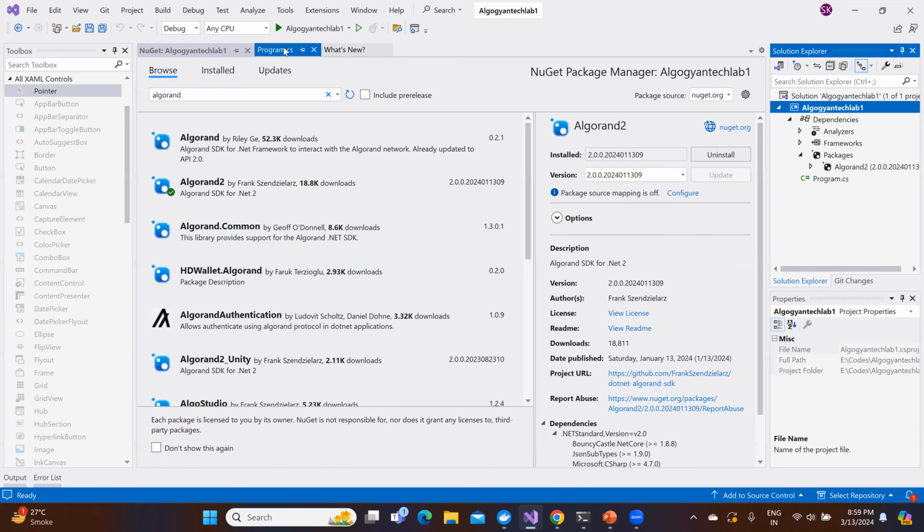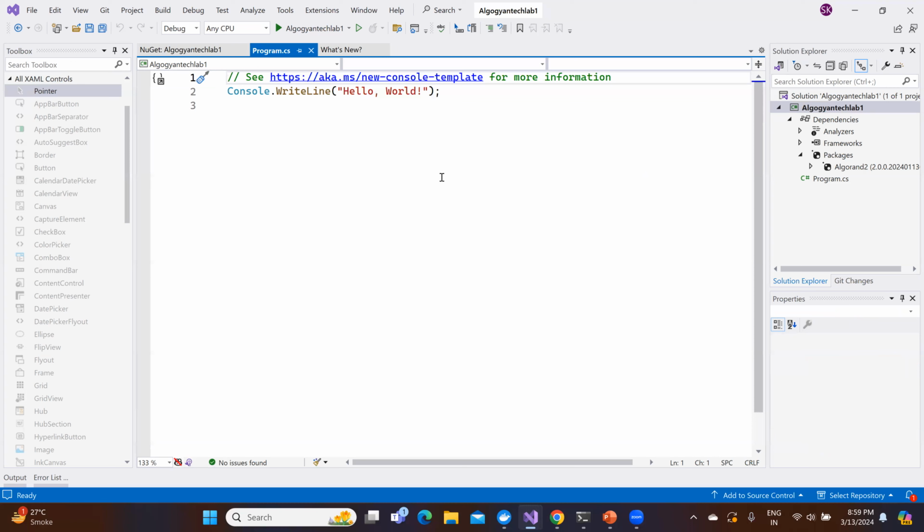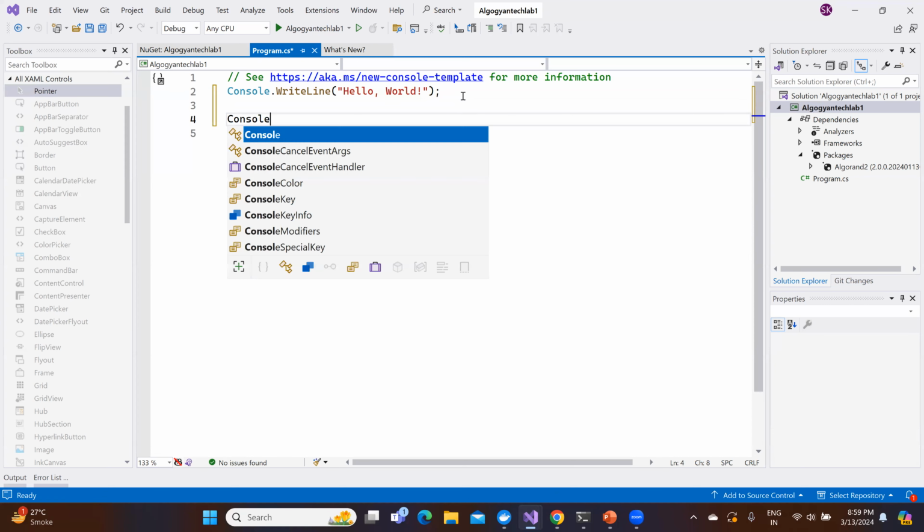Now let us go to program.cs. Now we know what this program.cs is. Basically, in your Python code, when you have a print statement, this is exactly the same, right? Over here, a simple hello world is there. In Python, the console is at the bottom of your screen. Over here, the same thing. Console dot WriteLine, you can write whatever you want.